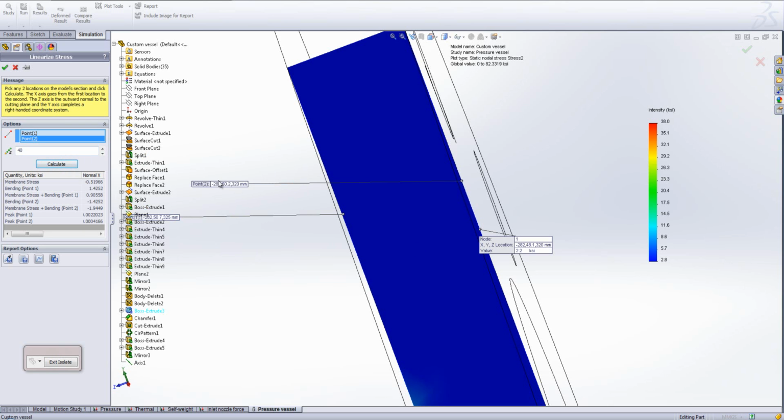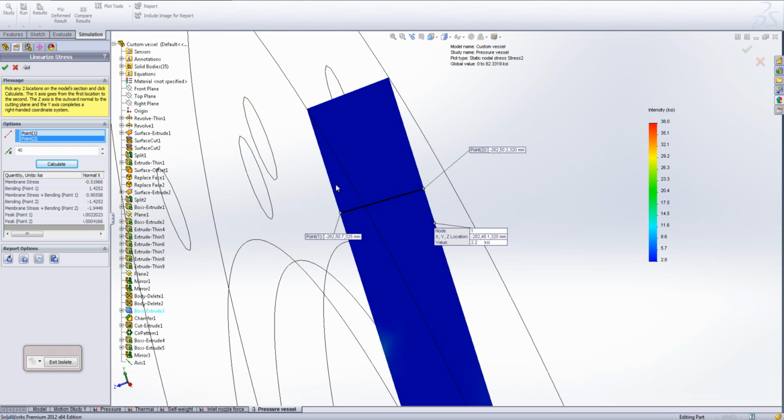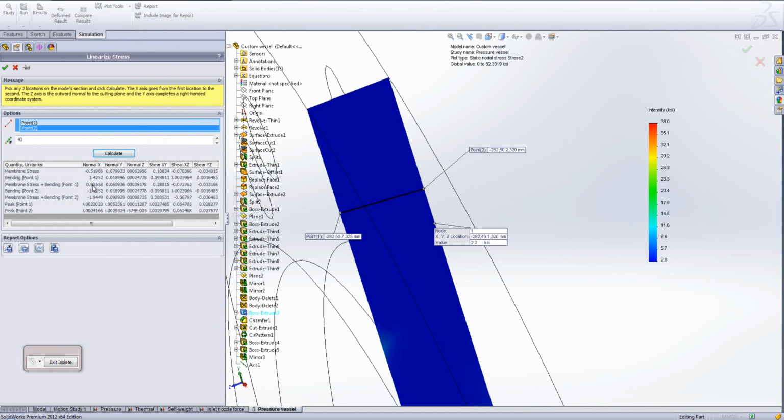And now you'll see we've got our 2 points that we've selected highlighted with these captions on the screen, point 1 and point 2. And we've got the line representing our linearization location. If we expand this box, we can see our results. So we've got membrane stresses, and we've got our bending stresses come through here.